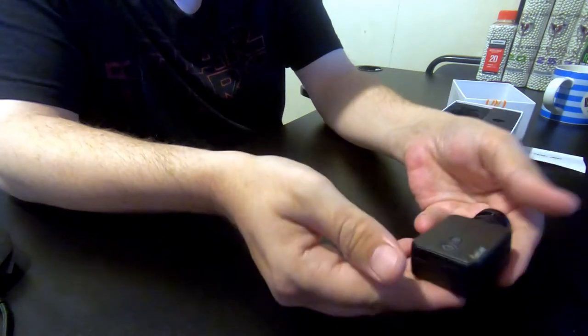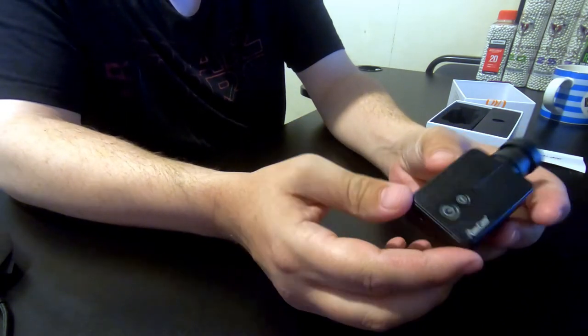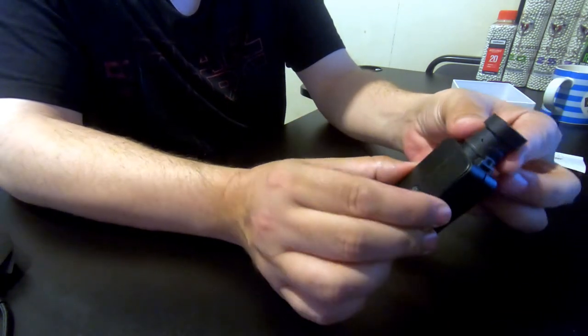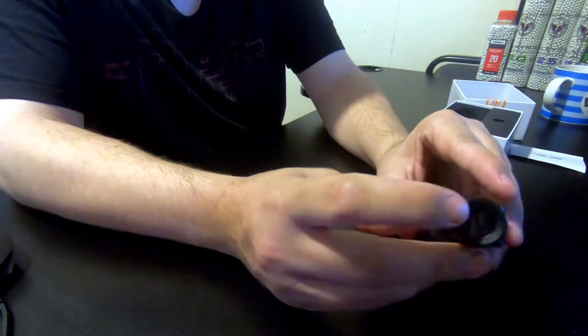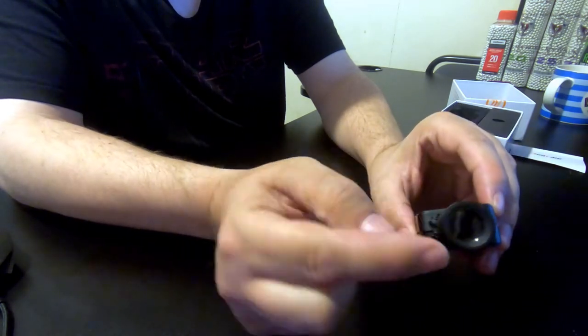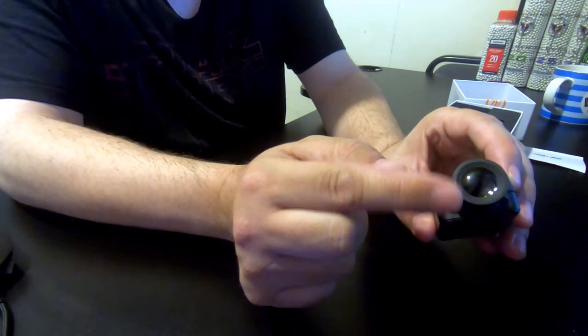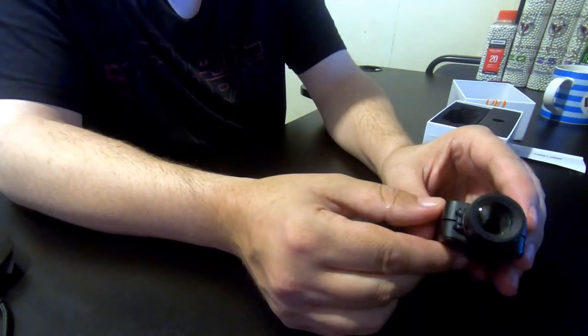It feels nice, not very heavy, really simple construction. So like I said, it's an all metal build. The lens cap is plastic. Not too sure within the Airsoft Edition whether the actual lens itself is reinforced. I'll have to look that up, and obviously might have to put a lens protector in front of it at some stage.